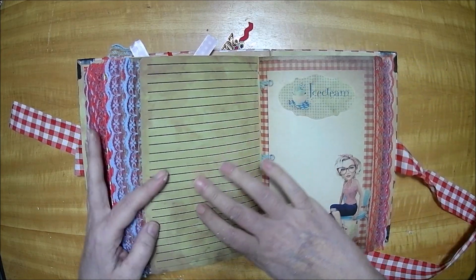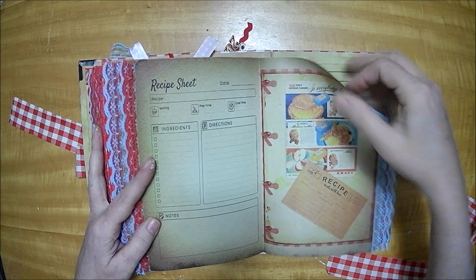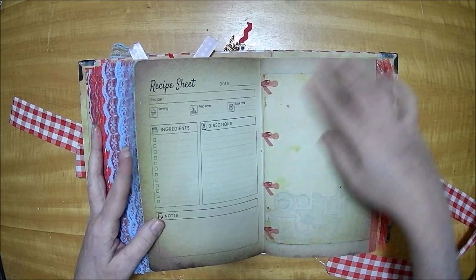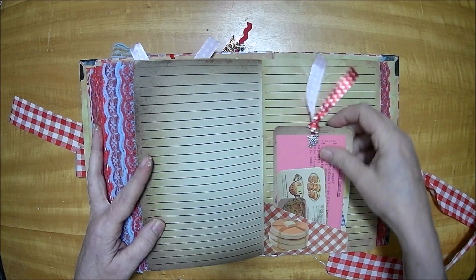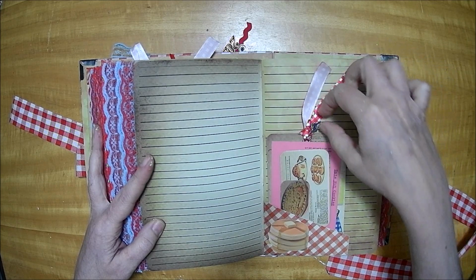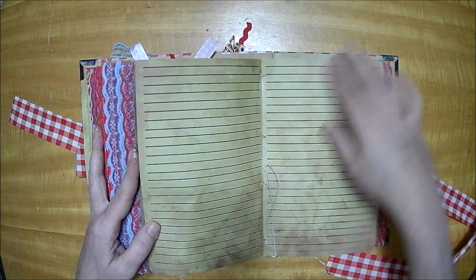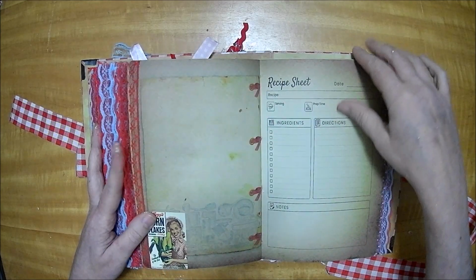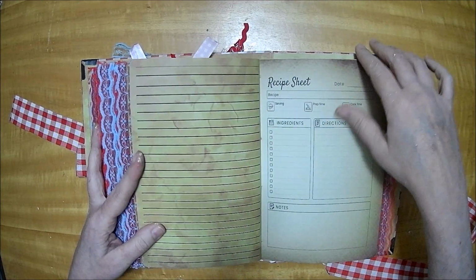Ovaltine. Ovaltine reminds me of A Christmas Story. Now I always say, oh, I love this one. If it doesn't sell, I'm going to keep it for myself. And this is another one of those. Right here, dating it, cookies. I fell in love with it when I was making it, and little crepes. It's just too cute. And the tags have room to write. Lots and lots of charms on them as well. And everything's little food charms.